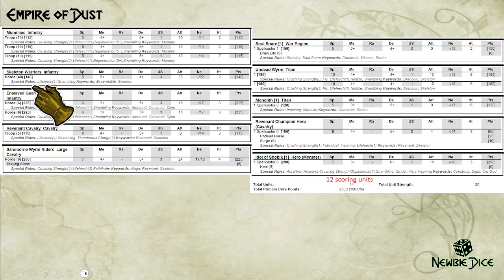Okay, Skeletons, Warrior Horde, 2 Enslaved Guardians. These are your basic, typical large infantry hammers with crushing 2. And it is fearless, so that makes it very attractive at only 225 points with that life leech to help heal a little bit as well.